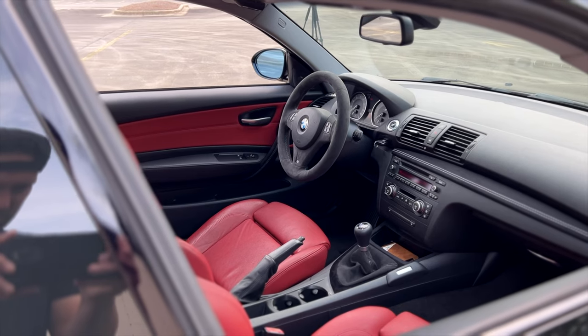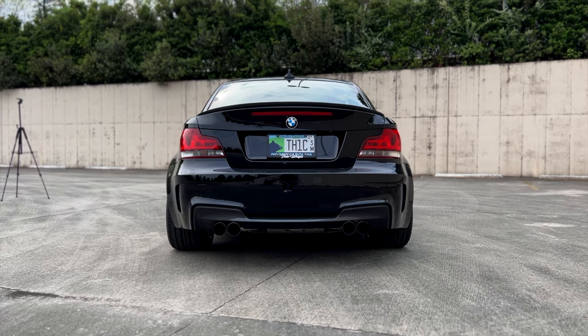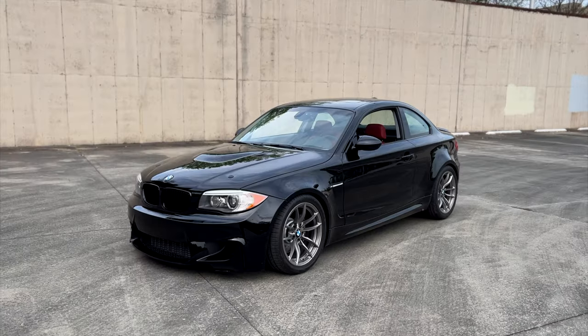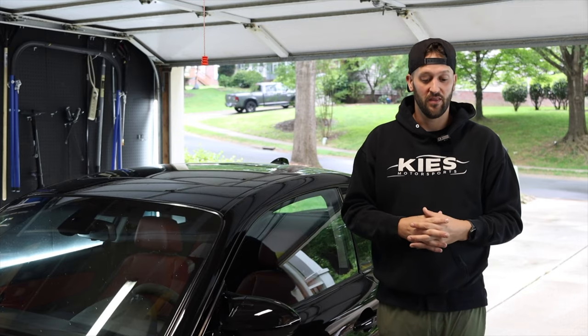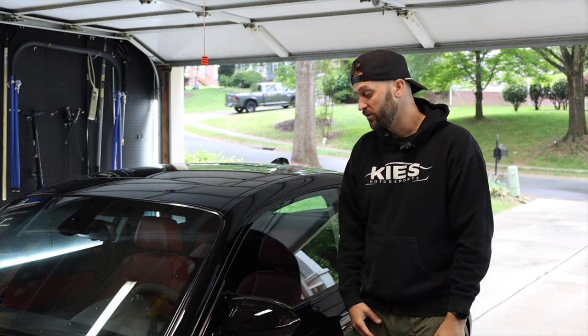And these will also lean me a little bit lower and put me in a better driving position. And they're obviously way more comfortable than these stock seats. The side bolstering in these seats is much more aggressive, and I just think they're gonna look freaking amazing. So it was an obvious decision.